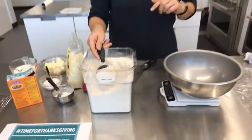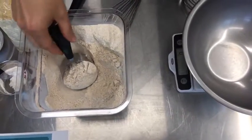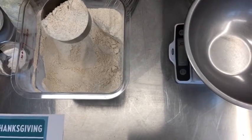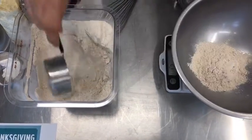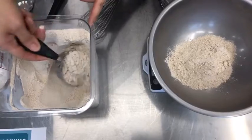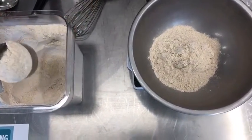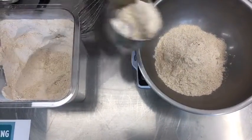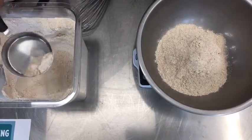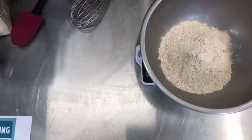I'm going to measure out 11 and a quarter ounces, so I have my scale here. I put my bowl on and set it at zero. I highly recommend having a kitchen scale — they're pretty inexpensive and they're going to help with all kinds of kitchen tasks. When you're baking, especially when you're baking lighter baked goods, precision is so important. If you get a little bit of extra flour when you don't intend to, you can end up with really dry or tough baked goods. So I'm going for 11 and a quarter ounces — and there I go, I've got it. That's the spelt flour.